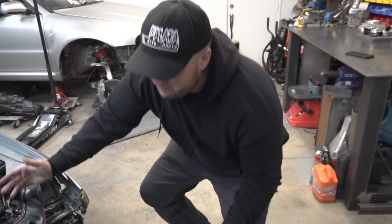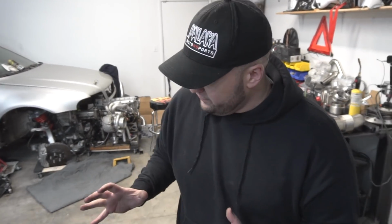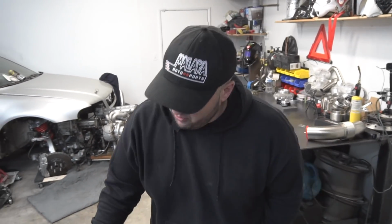I figured maybe in the next few months I'll get confident enough to make my own intercooler. But right now, off the shelf, this is the highest horsepower one-sided intercooler that's not water to air, and I am not running water to air. So this car should be able to run on the street and on the track. And first time Malaka Motorsports ever, and probably the last.